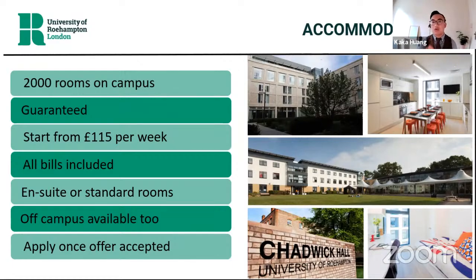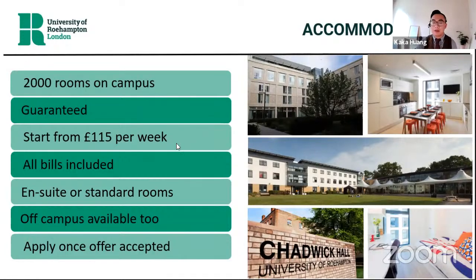So what really contributes to the high living cost is the housing. To rent an apartment or to buy a house in London is really, really difficult because of the fees. However, if you come and study at Roehampton, you would not have such worry, because our accommodation fees are really, really affordable.